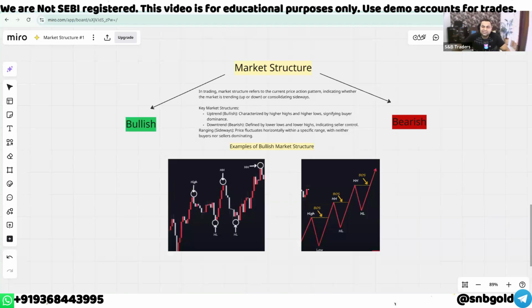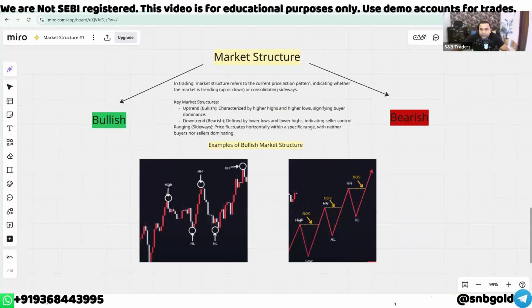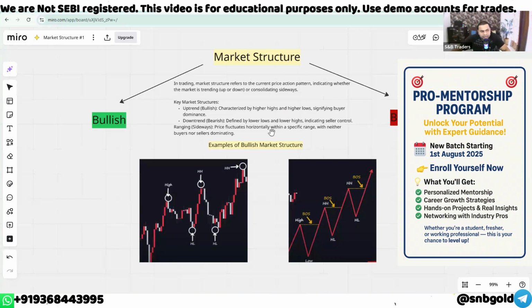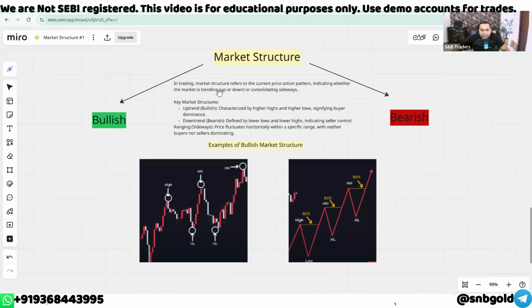Now, this is a bit of an intermediate concept, which is market structure. अभी तक जो था सिर्फ बिगिनर्स का था. बिगिनर्स में आपने आइडेंटिफाई किया ट्रेंड, बुलिश और बेयरिश. उसके बाद आपने ट्रेंड लाइन से ड्रॉ किया, तो आप चेक कर सकते हो कि अगर ब्रेकआउट होता है, रीटेस्ट होता है, तो I can take a trade in that direction. और अब ये है मार्केट स्ट्रक्चर.